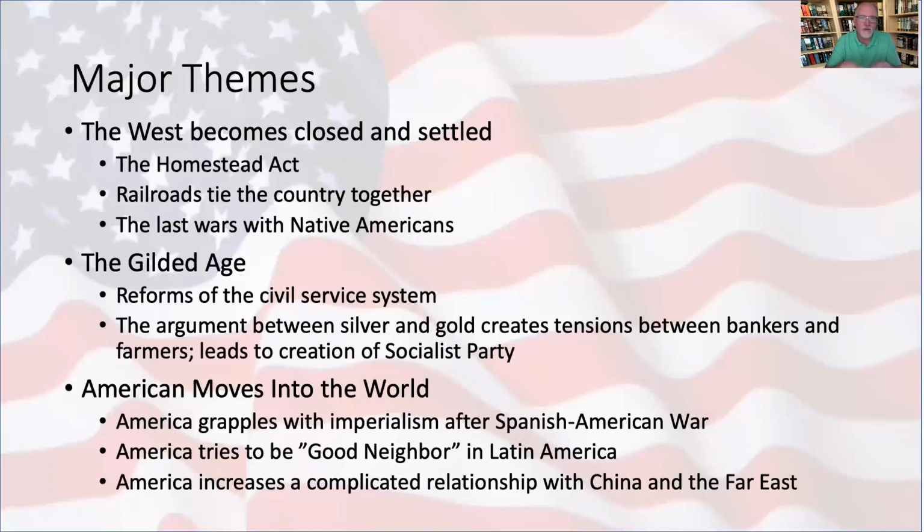The US, of course, wants to have what they call an open door policy, which allows anybody and everybody to do business in China, to trade with China. We send a lot of missionaries to China. So the US begins a very complicated relationship with China, which grows during this period right around the turn of the 20th century, that is going to, in fact, significantly influence America's relationship with Japan prior to the US entry into World War II. So, contrary to popular belief, the US actually has a very long history with China, dating back to the late 19th century, when the US tried to be a good friend to China.